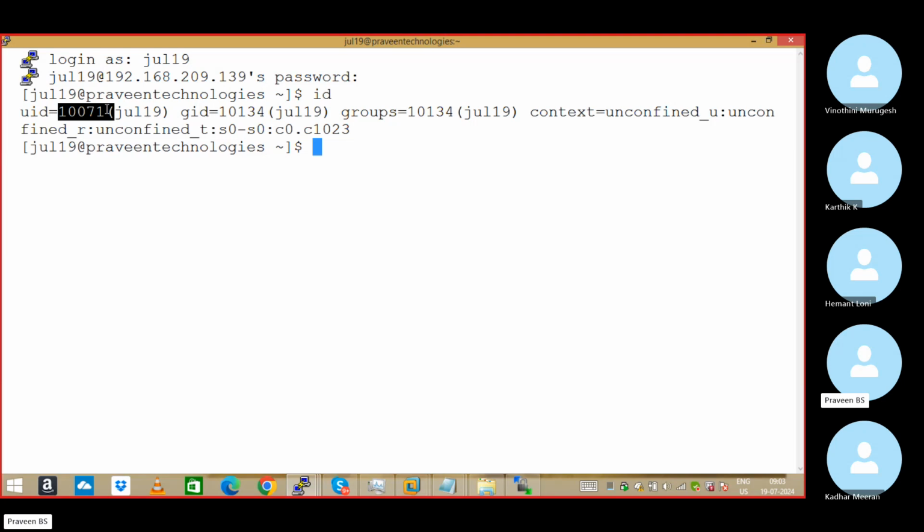Now, think of a scenario. July 19 has access on 10 servers, and on all 10 servers his user ID is 510. This is a new server that I got created, and he requested access on it. Before creating the user, I didn't put any condition. We created a normal user, July 19, and gave him access, but its user ID is now 610 on this server, while on all the other 10 servers he has user ID 510.